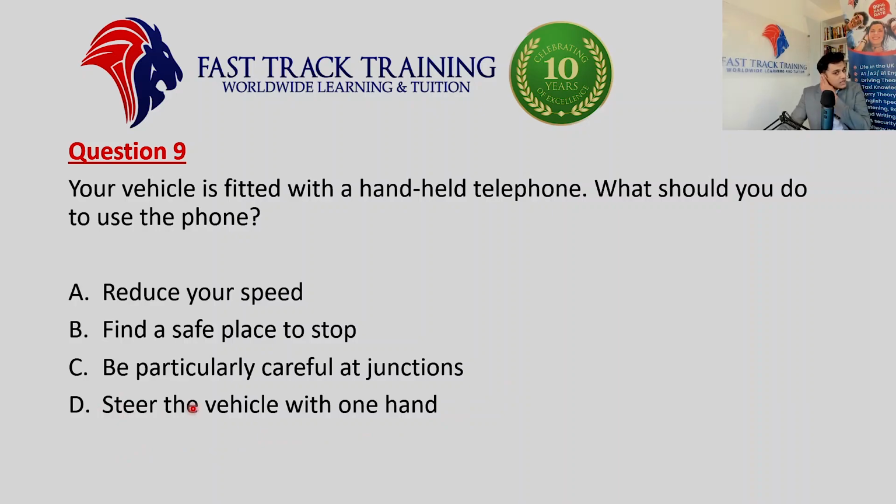This is a technique I'm going to show you that I teach all the students. We teach it, our wonderful teachers. We get rid of the bad answers. So out of the 4 answers, get rid of D. That's a bad answer. Be particularly careful at junctions. That's also a bad answer. Reduce your speed while you're driving using your handheld telephone. That's also a bad answer. You're only left with finding a safe place to stop.